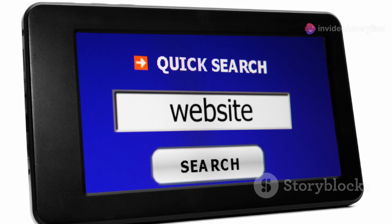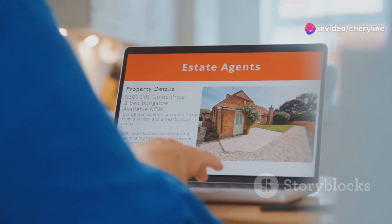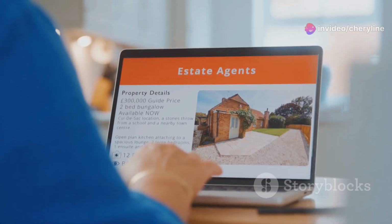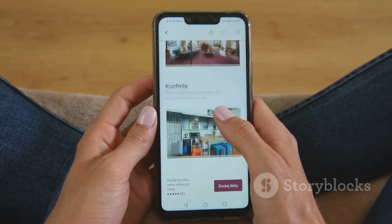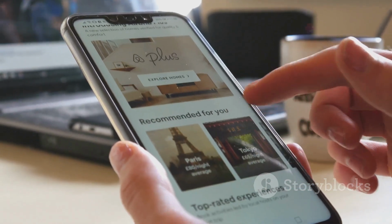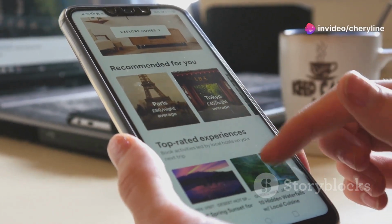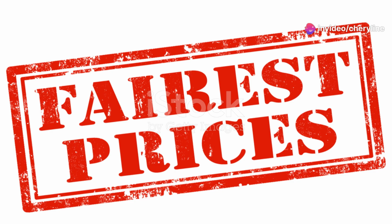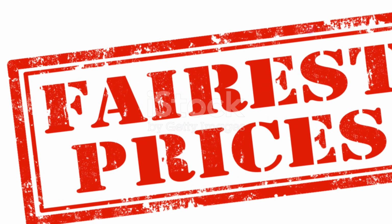Google the company to see the search results. In many cases, you will find an entire website for that management company. Go directly to the website. Nine times out of 10, you may find the specific Airbnb unit you want on the official management company website. You may see the real unit price for the same dates you want to book. Go back to Airbnb and compare the prices.